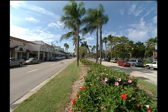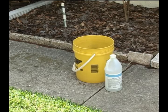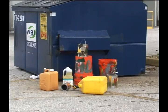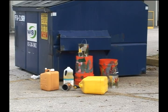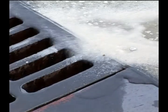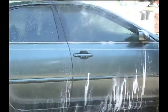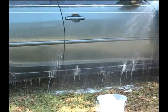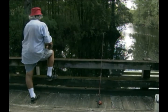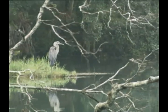We also can contribute to water pollution with some of our activities at work, like pressure washing a building with bleach, hosing down a restaurant's greasy floor mats in the parking lot, storing leaky drums or dumpsters near a ditch or pond, or washing equipment residue into a storm drain. Construction, pool maintenance, landscaping, and vehicle washing are all activities with the potential for creating pollution that can eventually enter our waterways. It's probably safe to say that most of us would never deliberately do anything to cause water pollution or harm our neighborhood lakes and ponds.